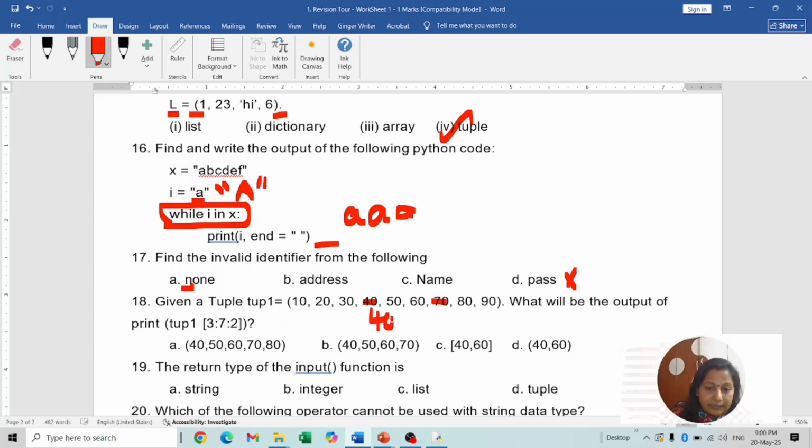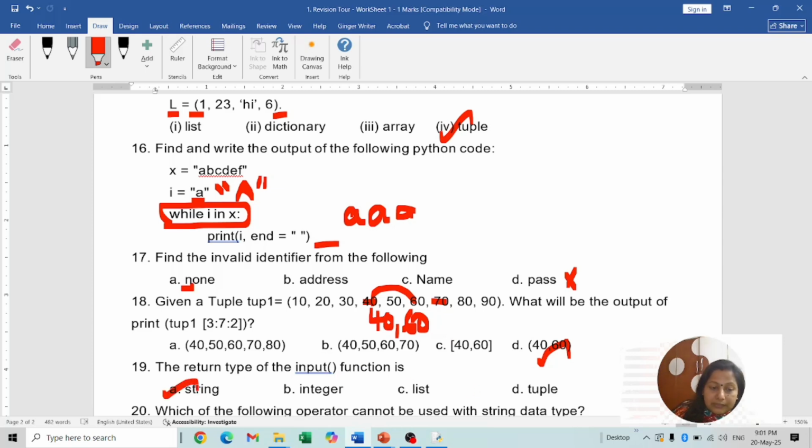So it will print 40, whatever the first element is. After that, it will skip the next element. Each second element is going to be printed. Then 60. So the answer is 40, 60. It is in the form of a tuple, so don't get confused. It is a tuple format they are giving. So here also 40, 60, but you have to see that the print function shows it in the form of a tuple. So you have to use the tuple. Clear now?